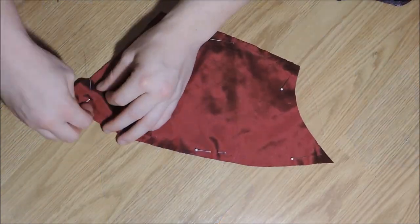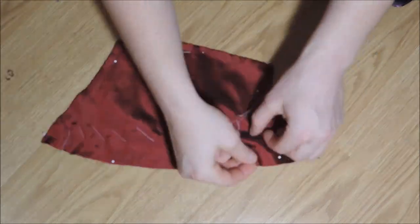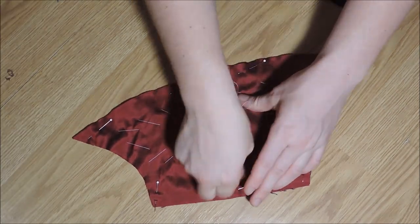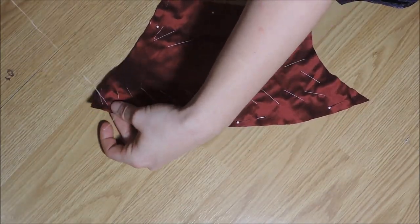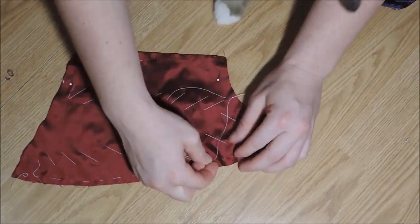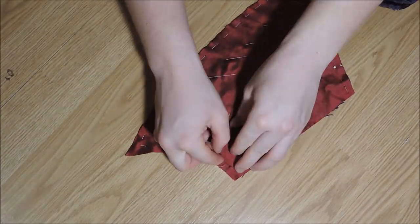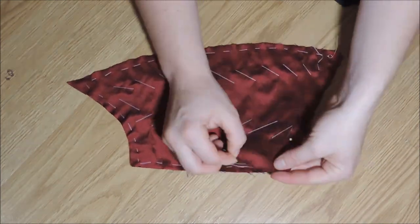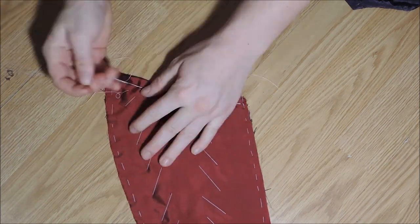So in the 1830s and 1840s, they actually didn't line things the way that we do these days, which is called bagging out. They actually flatlined, which is putting the silk on top of the wool and then sewing the seams. So here you'll see me doing pad stitching, and it's basically a stitch to secure the two pieces together. They obviously didn't have fusible interfacing either, so that's what I did for each of the bodice pieces. And if you also have a careful eye, you'll see the cat interrupting me like 3 times.